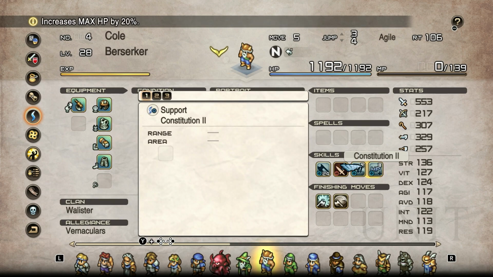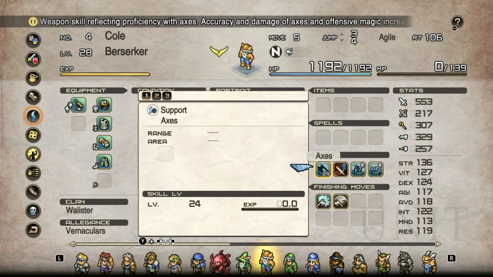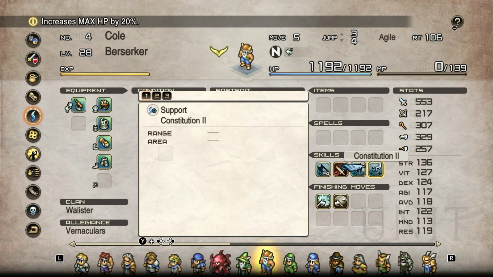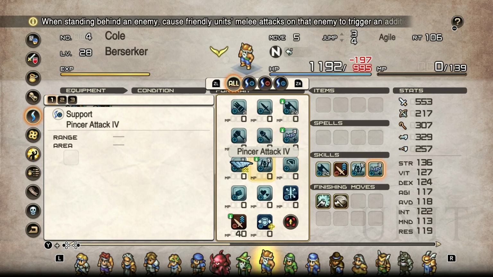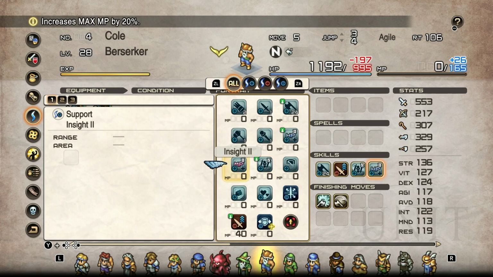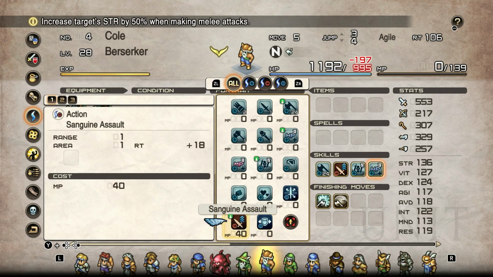Okay, Berserker. Now that he's leveled up, we may actually be able to use him again. I wasn't using him for a while because he kind of fell behind, and it would have been difficult for me to catch him up. Pincer attack has been leveled up, MP+, and it looks like you have risk management now. Redirect all damage taken by the target to friendly units within 2 tiles until next attack turn. Okay. I think I'd want more control over that, if I'm being honest.